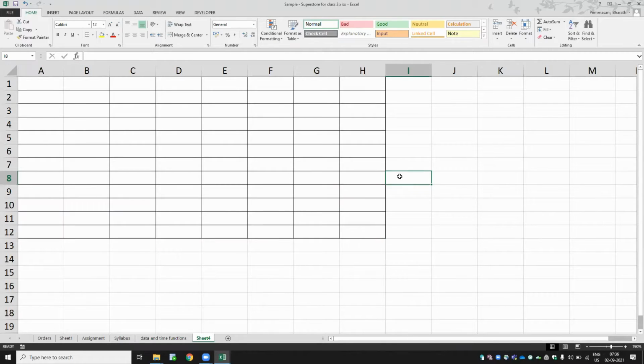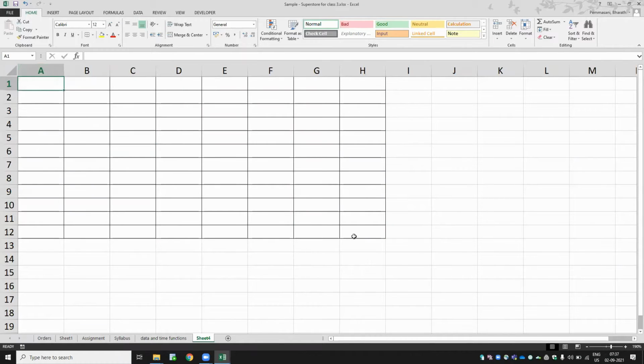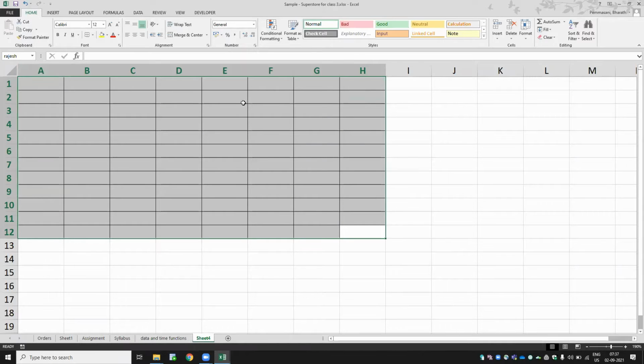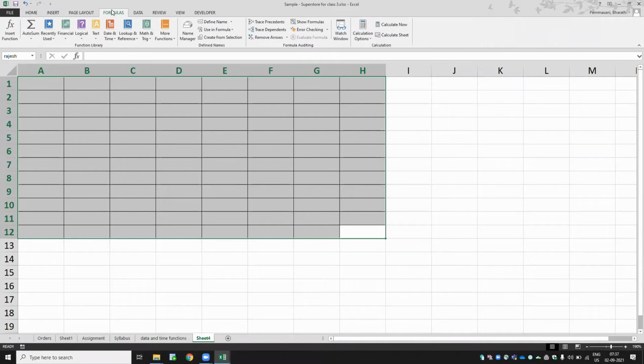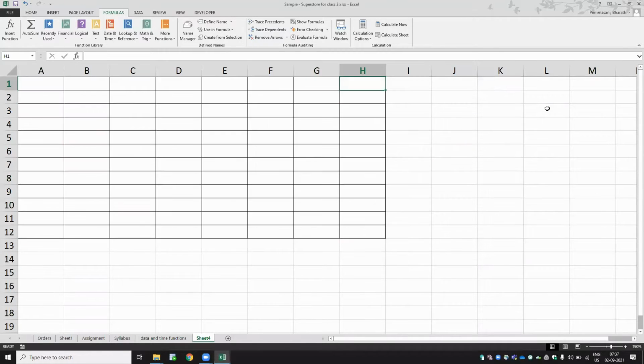So now this box name is Rajesh. So see here, if I come out, nothing is here. So similarly, if I go top select, it is showing as Rajesh. Instead of specifying the value from A1 to H12, we can directly specify Rajesh as a box name. So we have given a name for this box. If you go to formulas, you can see in the name manager what is the name you have given. See here, Rajesh is the name you have given. Okay. So this is how to give the name box range.